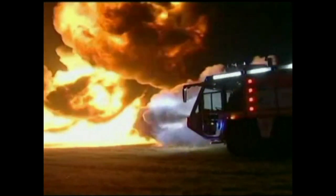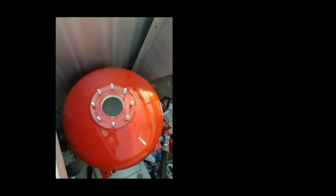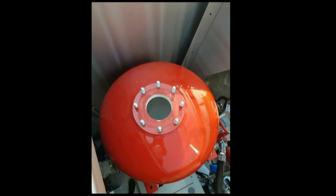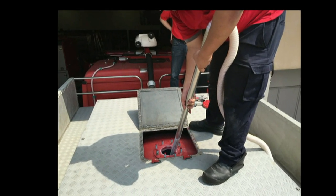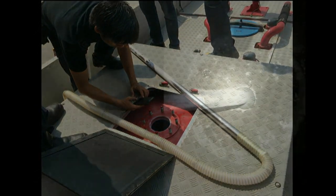BC dry chemical powder is irreplaceable for fire truck use in special disaster scenarios. The powder is stored in 450 or 500 pound tanks and pressurized during agent application. Regular service of the storage tank is essential and governed by industrial standards and manufacturer specifications, requiring a test of the agent at minimum every 6 to 12 months.